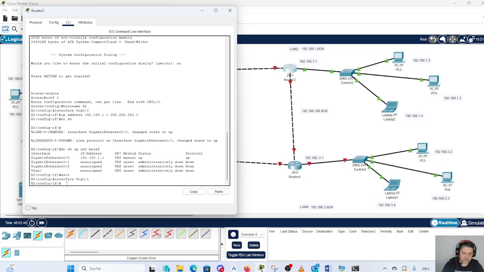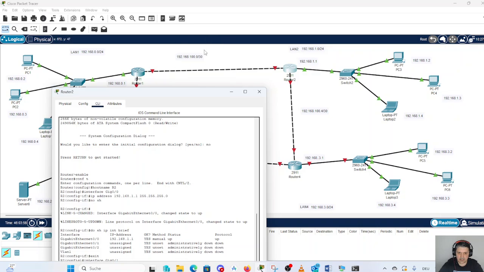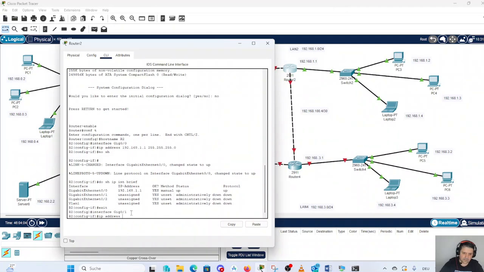Now I am in the interface. IP address is this LAN, and I put the second user IP in this LAN, number 2, like I said before.